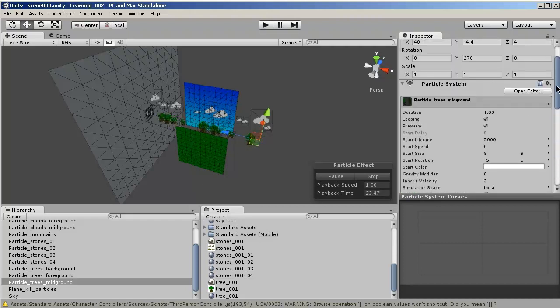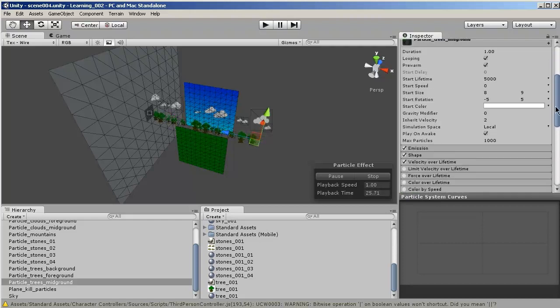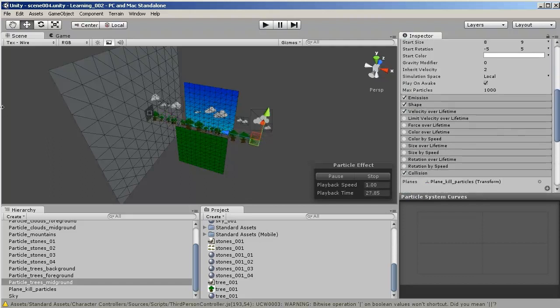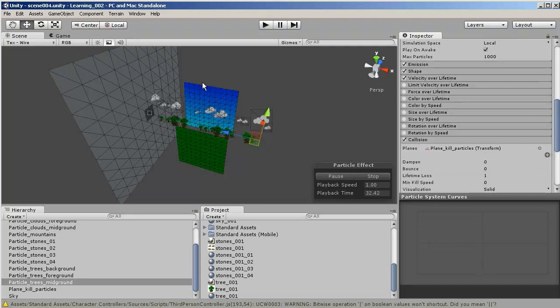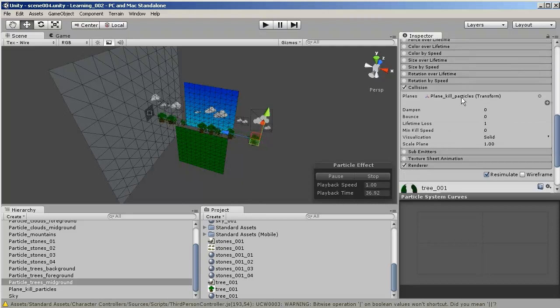And I've changed the start lifetime to 5,000 so that if the plane wasn't there, they'd just go on for a very long time. But once they hit it, they disappear, just so that we don't get millions of particles on screen, which would obviously be bad for game performance. I'm just doing these things, I mean, I'm thinking ahead, right? If I change the speed of these things, or decide to change their position, it's easier to have them be killed when they hit a plane than to manually adjust how long they last for each one.